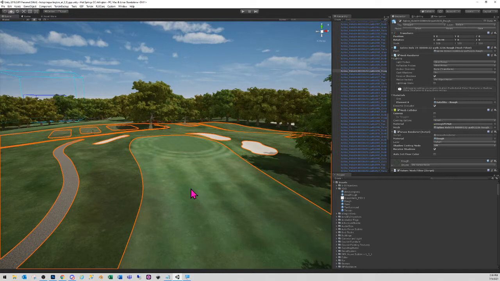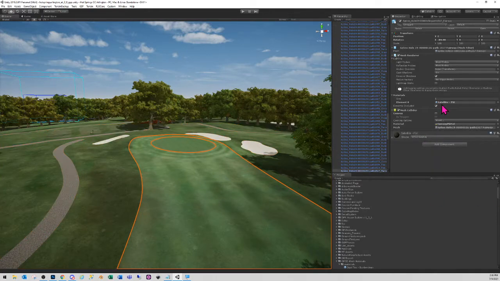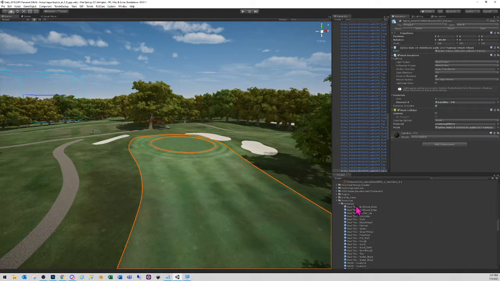Now it's pretty easy to add the mow lines to your design, especially with the Inkscape piece, and I'll show you why in just a minute. But one thing that is important to note, if I click on the fairway here, you can see that I'm using the satellite fairway OPCD mesh material, and yours may actually be under the basic project setting that John Meyer has created. It's going to be under here, these satellite fairway. So you'll need to be using satellite image overlay in order to add the mow line. If you're just using these dual techs up here, it's not going to work. You're not going to see the mow lines that are created.